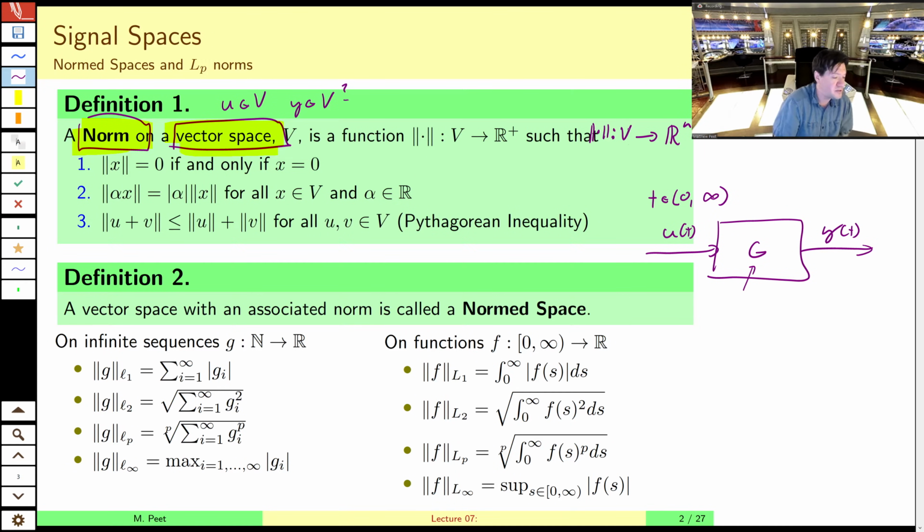Well, they're relatively obvious, but it's important that we go through them in particular because only these 3 properties are needed. First of all, functions which are 0 get mapped to 0, and functions which are not 0 don't get mapped to 0. That seems relatively obvious. So basically, a function, a vector, its norm is 0 if and only if the function itself is 0, which means, in our context, that the function has to be 0 for all time.